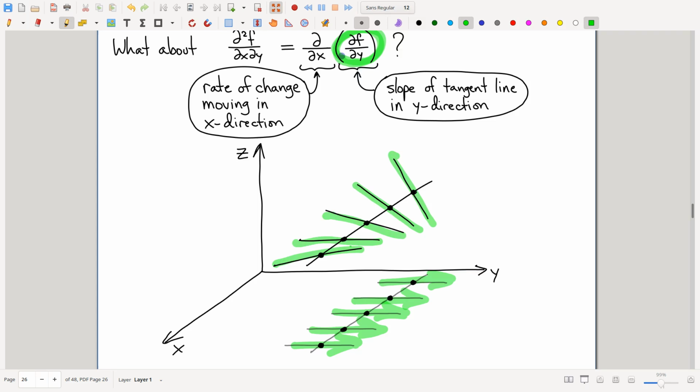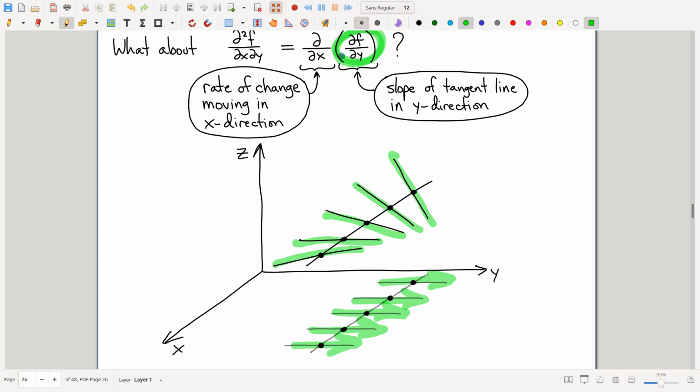Now you're going to notice there is no graph in this picture that I can persuade you these are tangent to. I tried. And it turns out if you try to add the graph in here, the picture just gets more muddled. It just gets more confusing. So use your imagination. There's some surface here, which at these points down here in the domain, these are the tangent lines in the y direction to that surface that, again, I'm not going to draw.